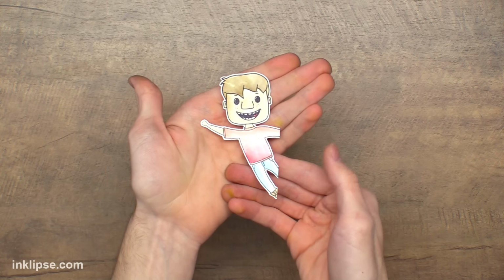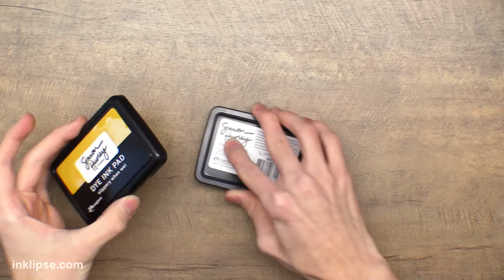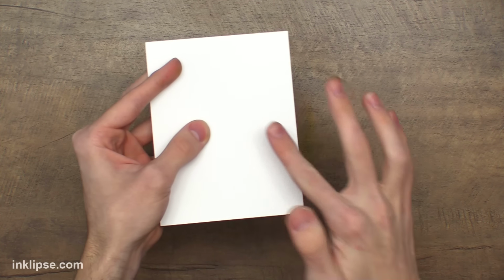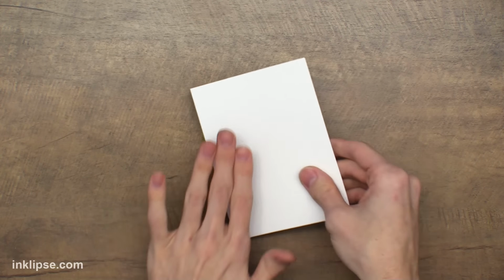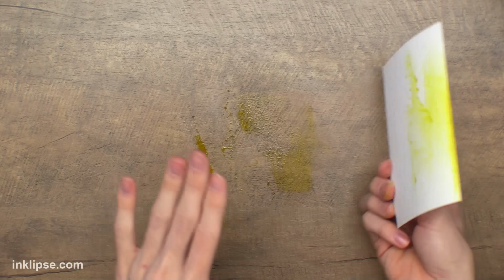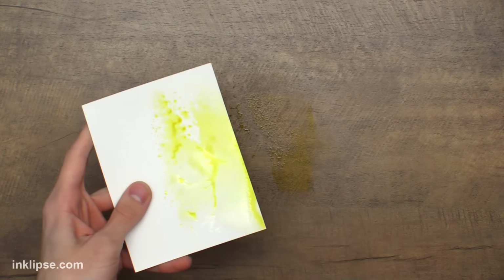So to finish off this card with the guy hanging off the card, I'm going to take a little bit of slippery and wet ink. This is that nice yellow color. And I'm going to spray this. And then the guy is going to be coming onto the card on this side. So I'm going to add a little bit of ink onto here to kind of ground him there. So I'm just going to tap on a little bit of ink. Kind of make it go towards the center. Like that. And then I'm going to heat set this.